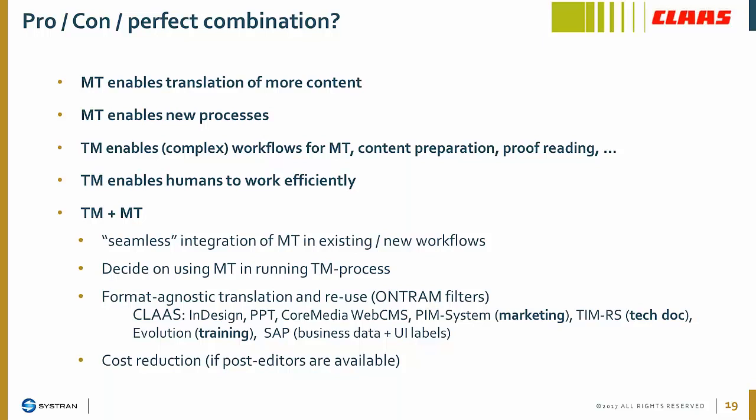Doing TM or MT? Well, it depends. MT always enables us to translate more content, because a lot of content would never be translated by humans because of the cost and the time. And since MT is so fast, it also enables new processes. So automatic translation enables a direct response, for example, or direct handling of inbound communication.